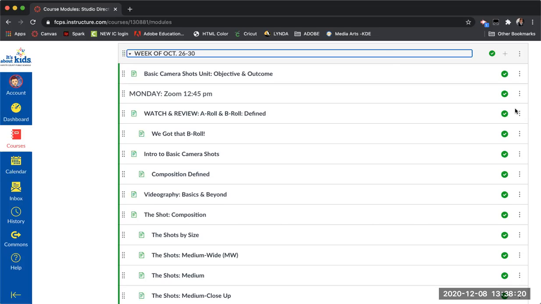So with that, the focus of this EOC is just going to be on your basic camera shots, because not only are you going to use these for all the video elements and stories that we're going to be putting into our broadcast, but you're going to be using all these shots for the broadcast. So how you frame up, if it's on a 2-shot, or if we have guests or whatever we do, this is all going to apply to it. So this is really the core of everything we do. So this is going to be your EOC.